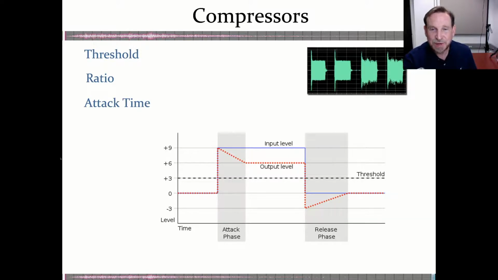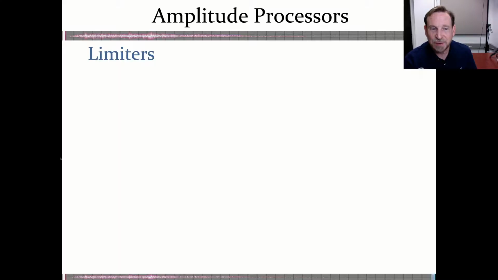And then you see it dropping off when the input signal drops down, in this case to 0. And you'll see that what's happening is the compressor continues to work, but the release time is an indicator of how long it will take before it stops working, stops pushing down on that signal. So this is just a nice little image of what's going on with the compressor.